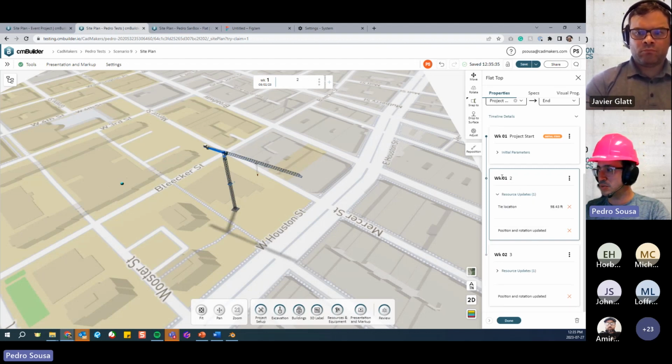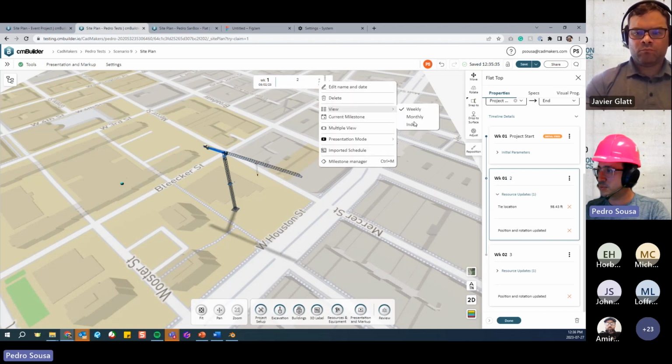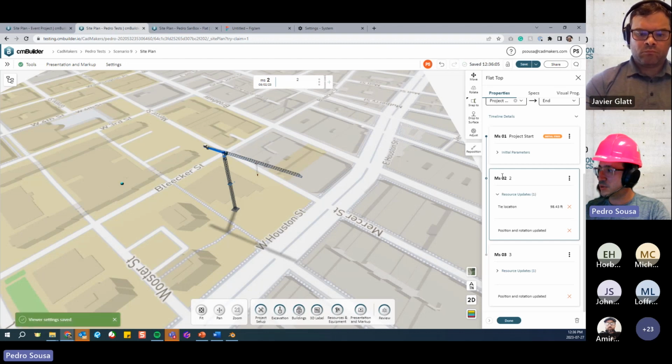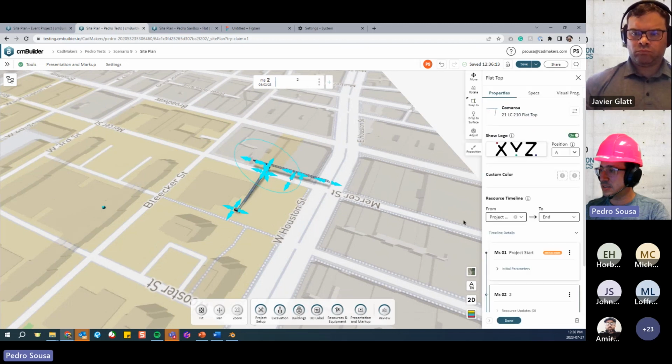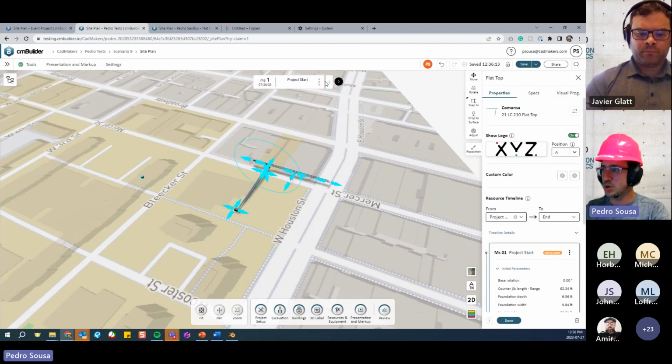Let me change this to the milestone view because it's easier. For milestone number 2, I can see that the tile location changed and the position and rotation updated. So I can deactivate or cancel those changes, and now the screen is not going to change from milestone 1 to 2.